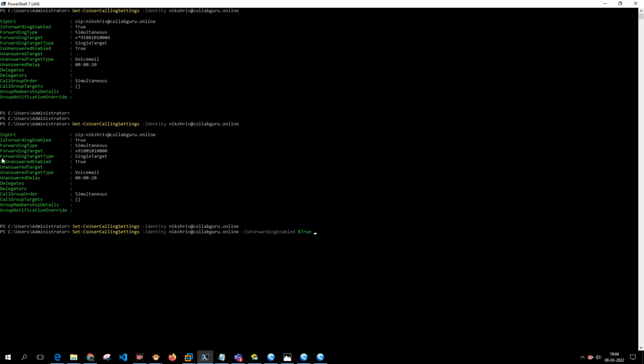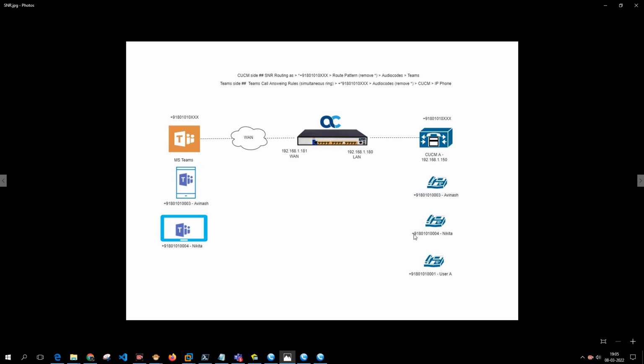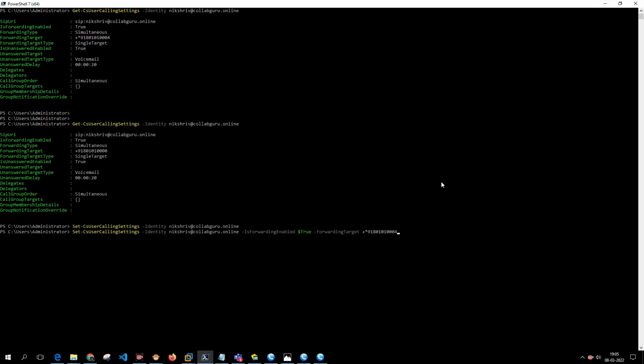Then I'm going to say ForwardingTarget. The target should be plus star 9180101004. As we know, Nikita's extension number is 10,004, right? So this is what we are going to set this as.